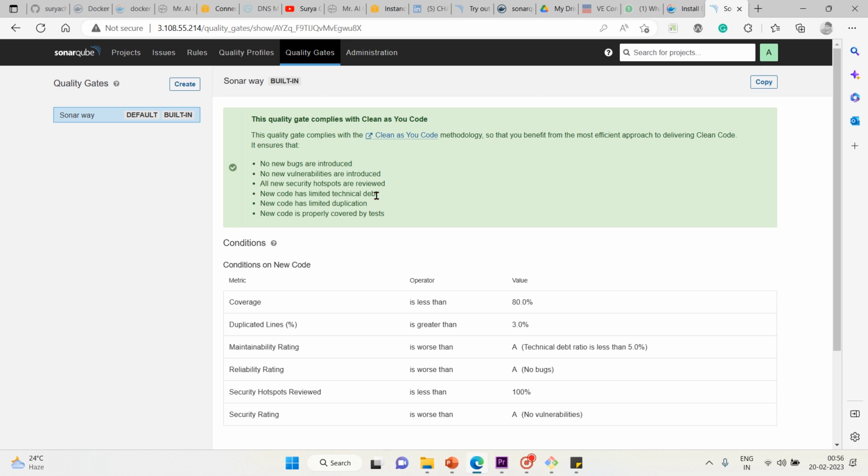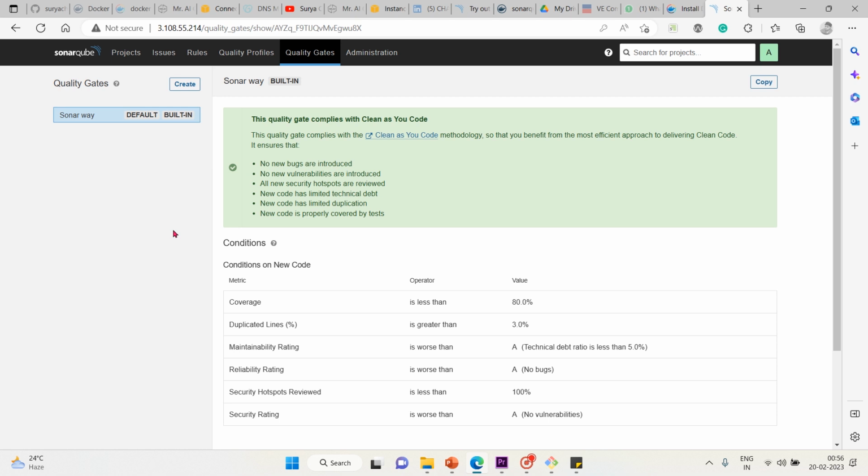New code has limited technical debt, limited duplication, and new code is properly covered by tests. These are the benefits it's going to bring us when you go with clean as you code. But for that, what you require is that you need to put a quality gate.